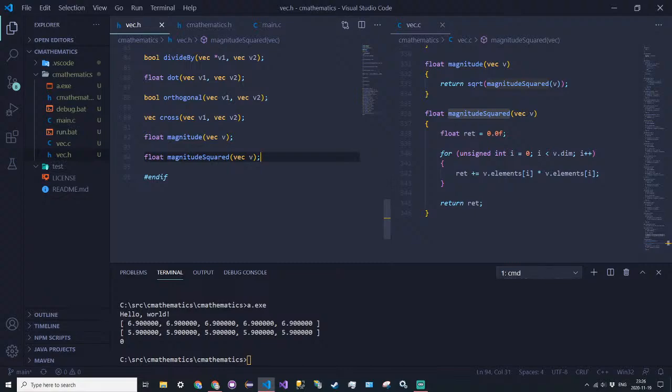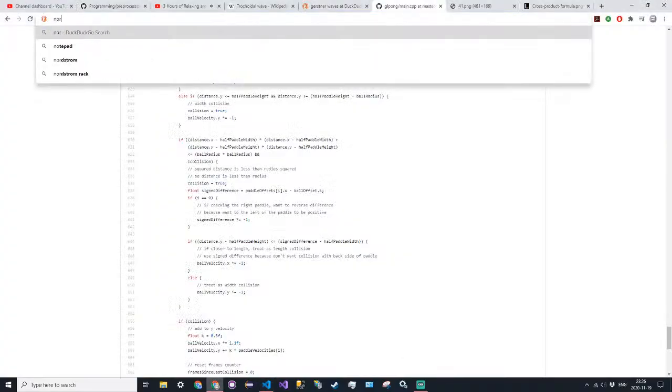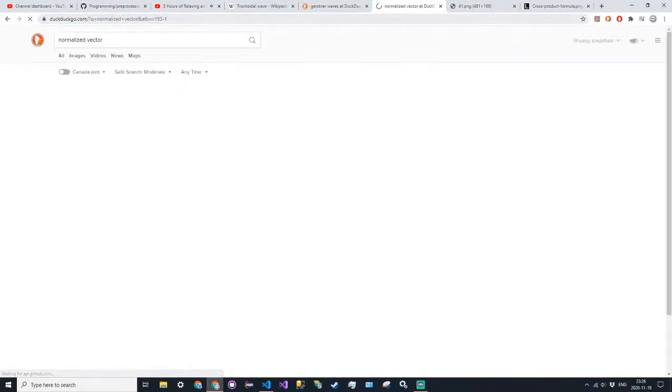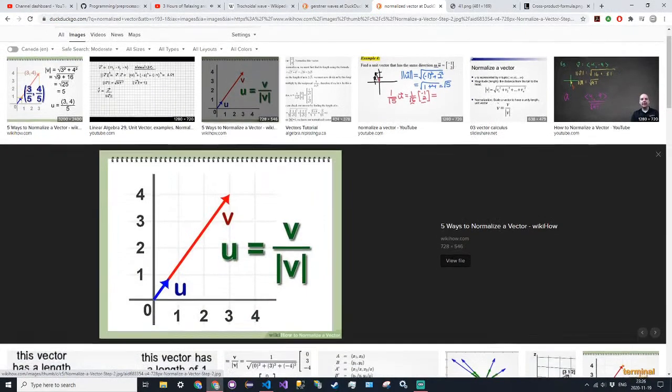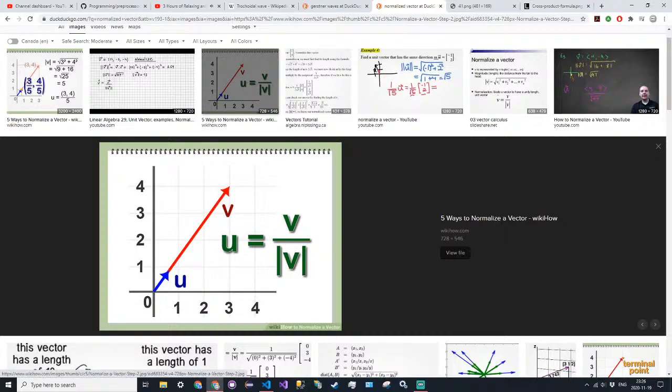Last, or I'm not going to say last, but close to last, we're going to have two functions here that will allow us to normalize a vector. Normalizing a vector essentially just allows us to take a vector and make its magnitude 1. We've seen this a lot in the graphics. It's kind of like the unit vector essentially. So we just take the vector and divide each component by its magnitude. It essentially just allows us to compare vectors of magnitude 1, which is helpful with the dot product.